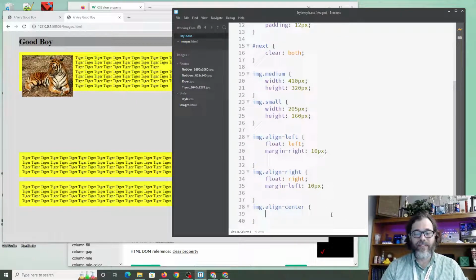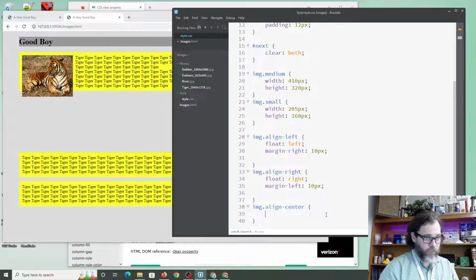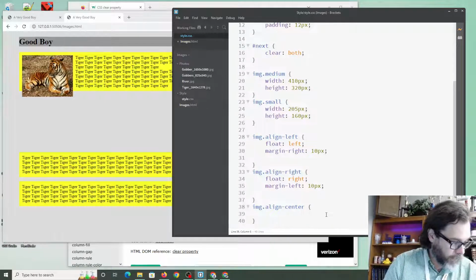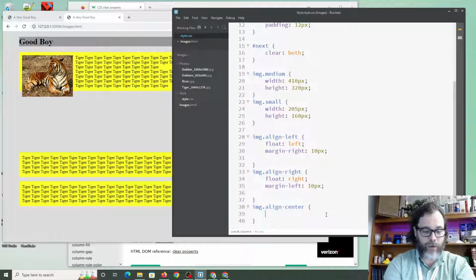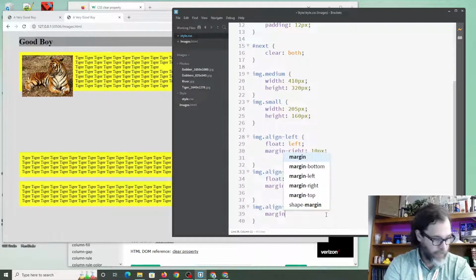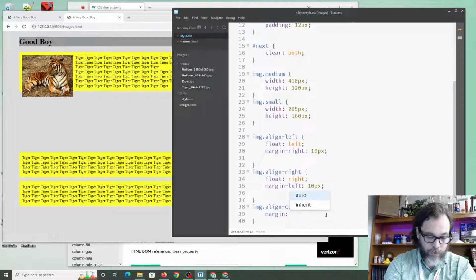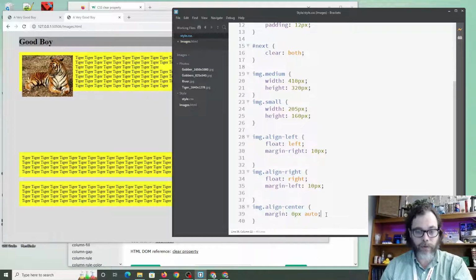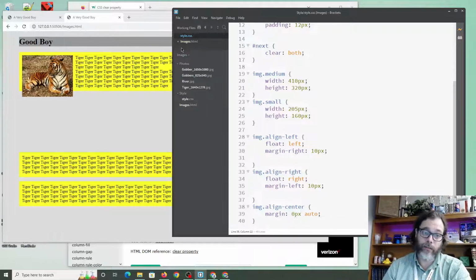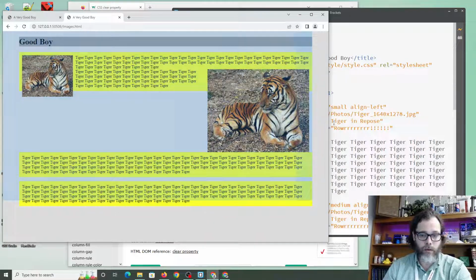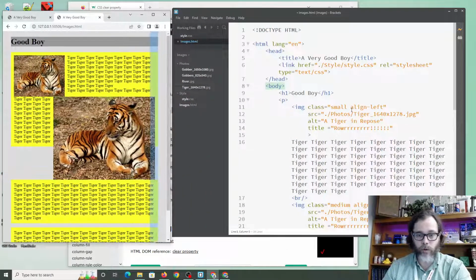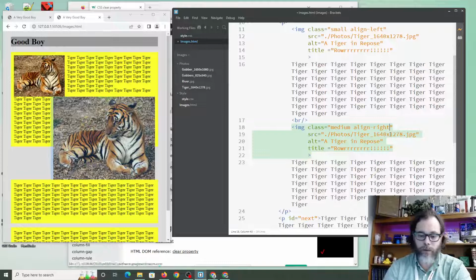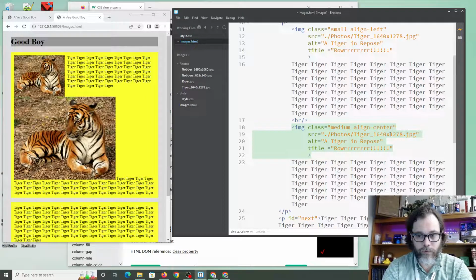We are going to do the same thing down here. So first up, I want this image to be, let's just do this, margin. And as we saw before, 0 pixels, auto. Okay, now I have a center margin CSS. Let's see if we can move Mr. Good Old Boy over here into frame. So instead of align left, let's align center.